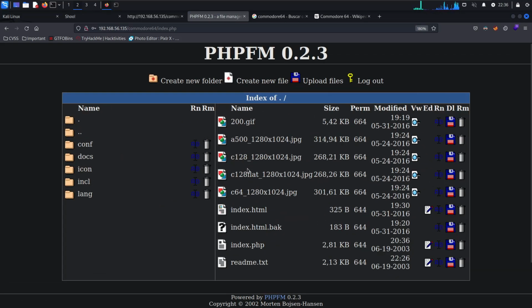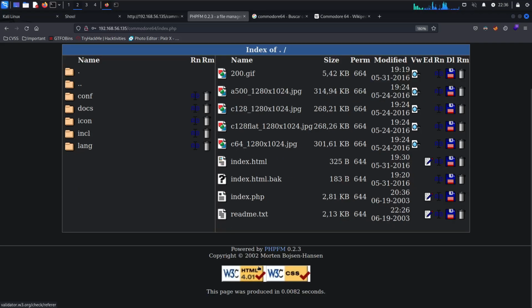We do have access to the file system. We have a 200 GIF, index.html, bag.php, readme. We do have some options. If you take a look here, on the left corner, we have actions: edit, rename, download, delete.